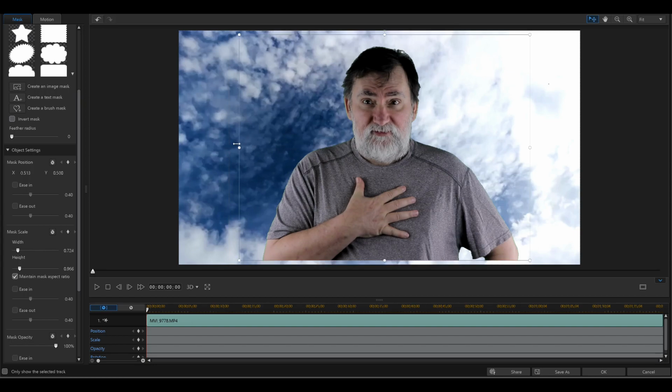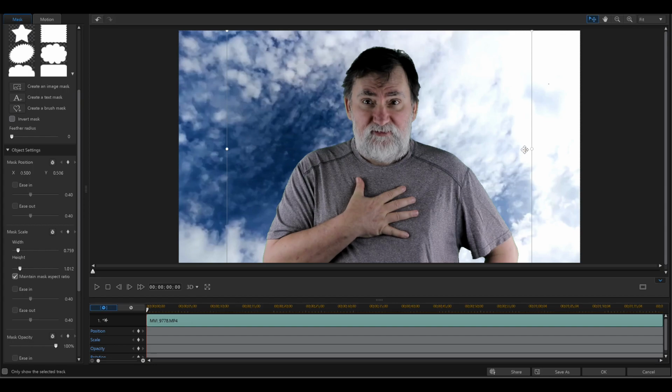And you'll notice I can move this in, out. If I turn the maintain aspect ratio off, it won't mess with the bottom or the top. It'll just mess with the sides. So I can move this in or out, cleaning some of it up, and then I get rid of those edges. Hit OK.